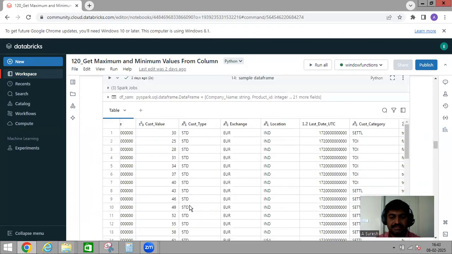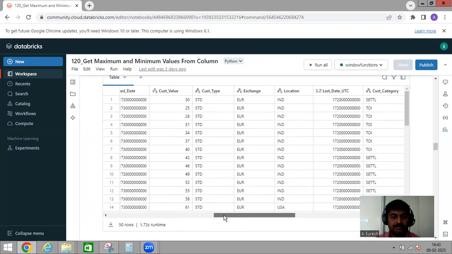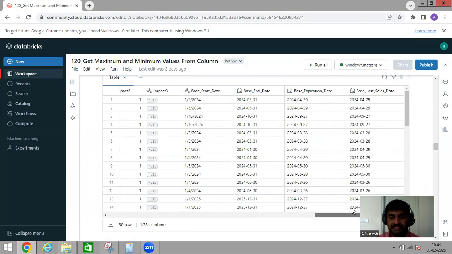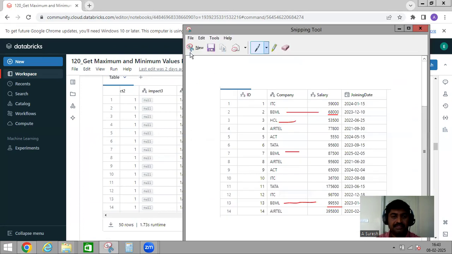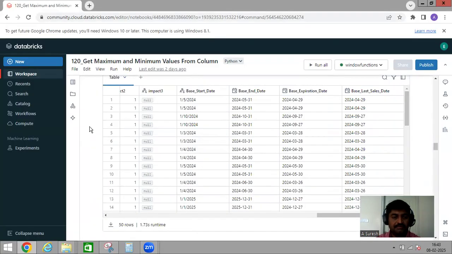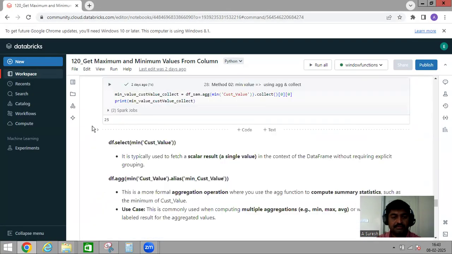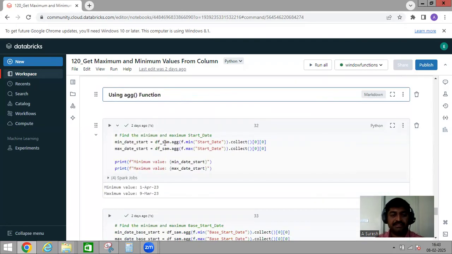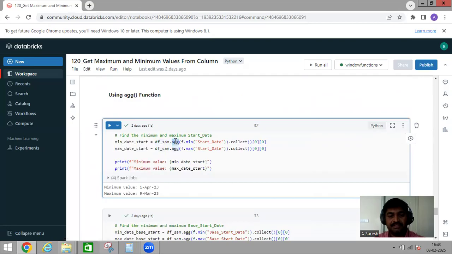First we have start underscore date, and we have four other columns. We'll check one by one. So first here, df dot aggregate, and inside that I want the minimum value function of the start underscore date column, and on top of this I am using the collect 0, 0 method.